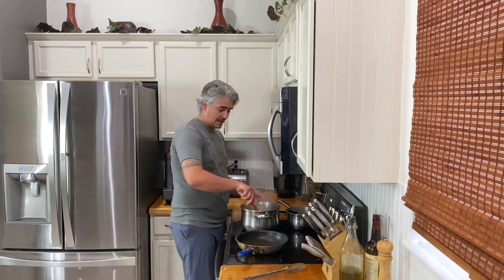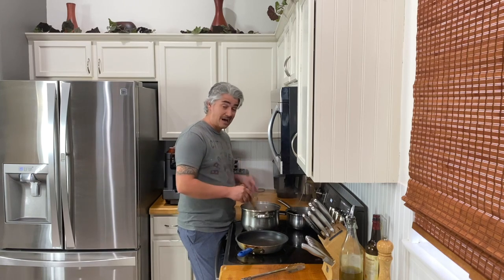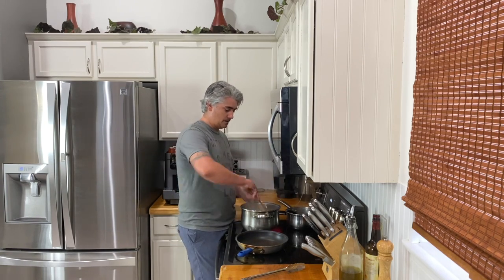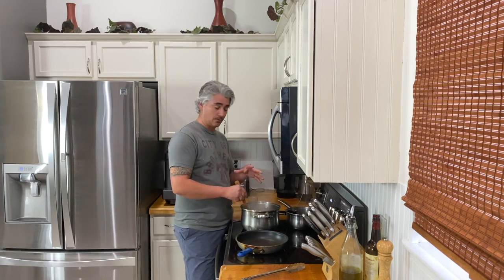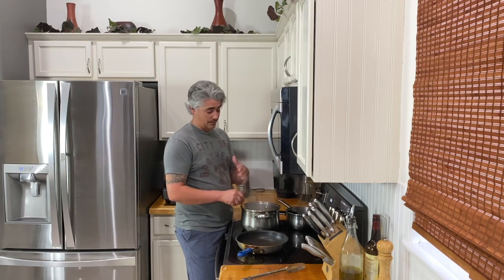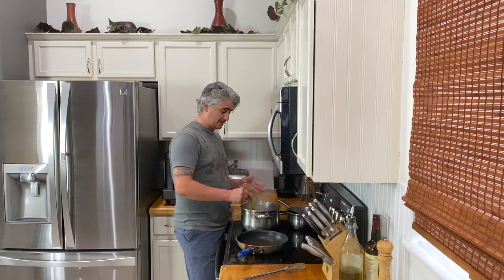Other thing about the scallops, you need to make sure your pan is hot before those scallops get in there. You do not want to have your scallops hitting that cold pan, because they're going to be underdone on the outside. They're not going to have any color. They're going to lose flavor of the sear.